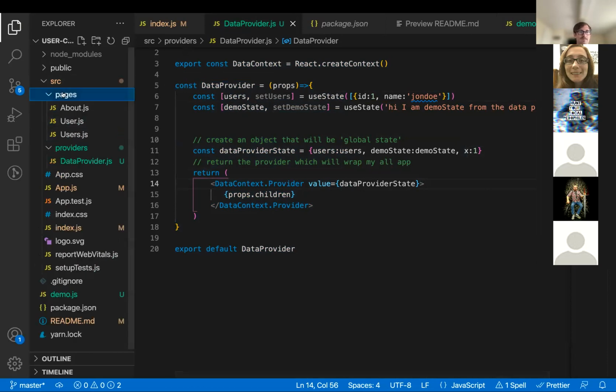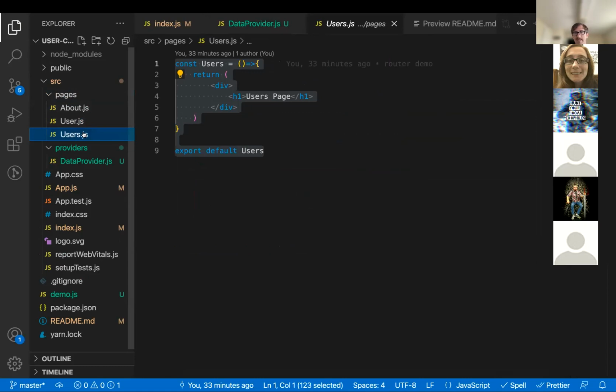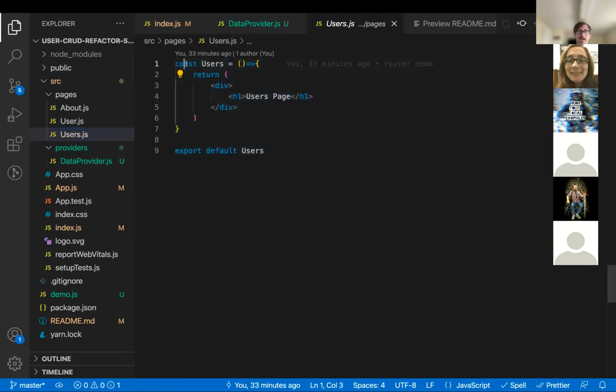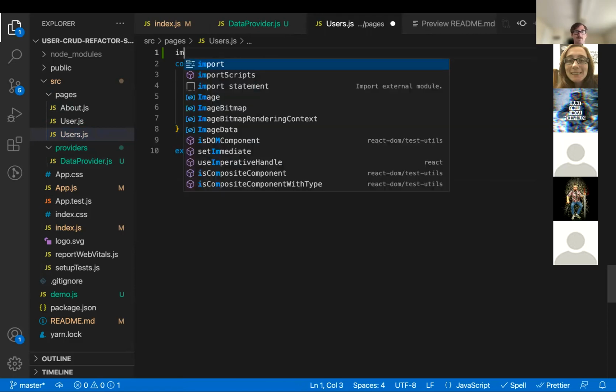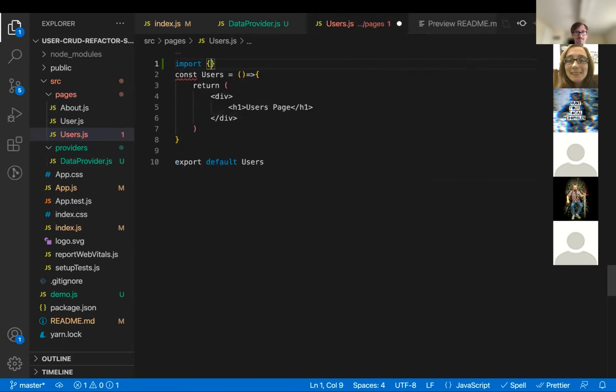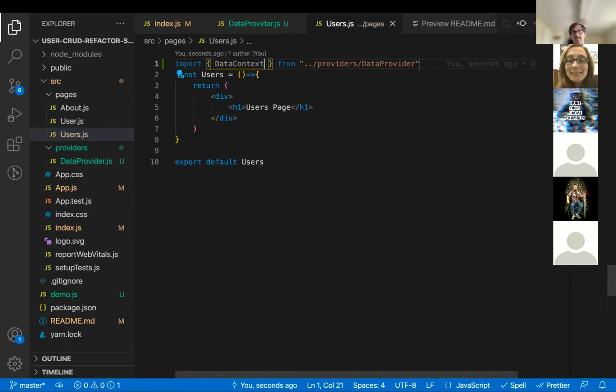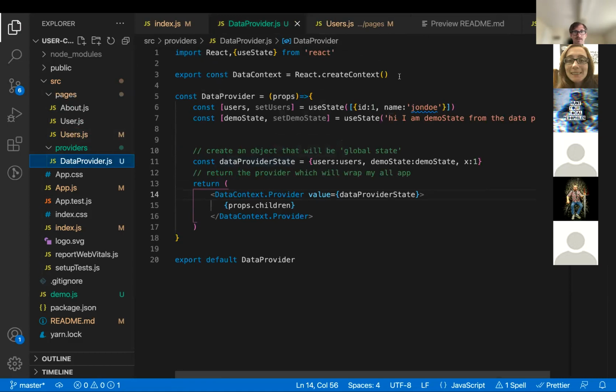So now I could go to my pages. I want to grab user data, right? It makes sense that my users component would want that user state that's in my data provider. So let's grab it. I'm going to import my data context. Notice that was something we exported right here.